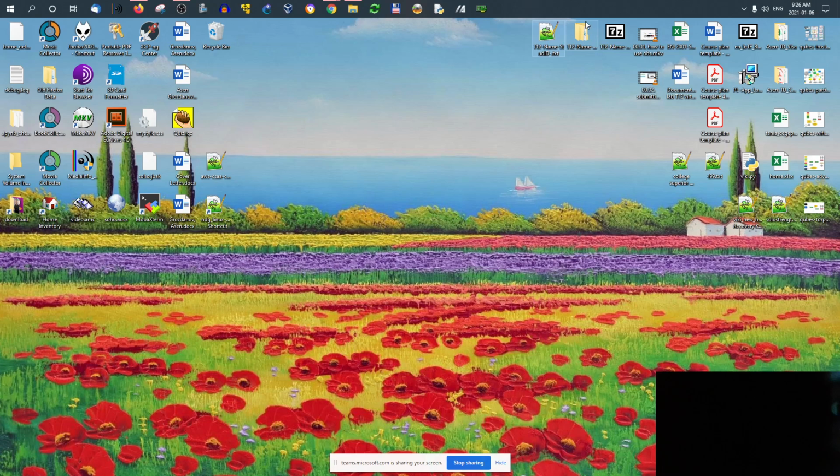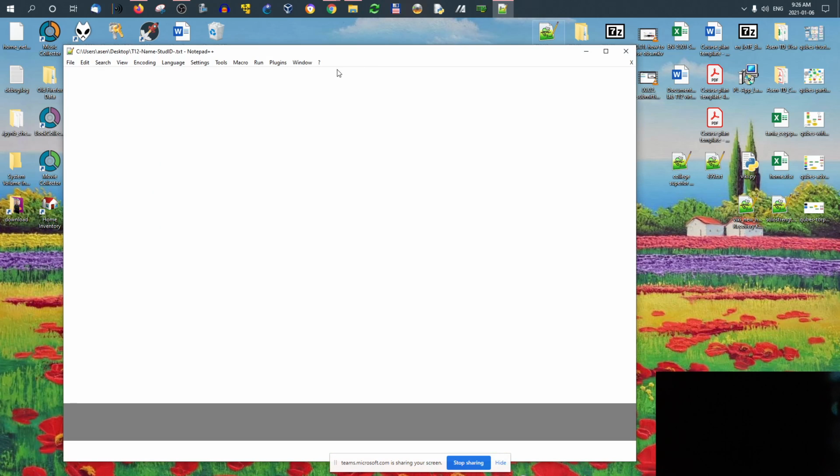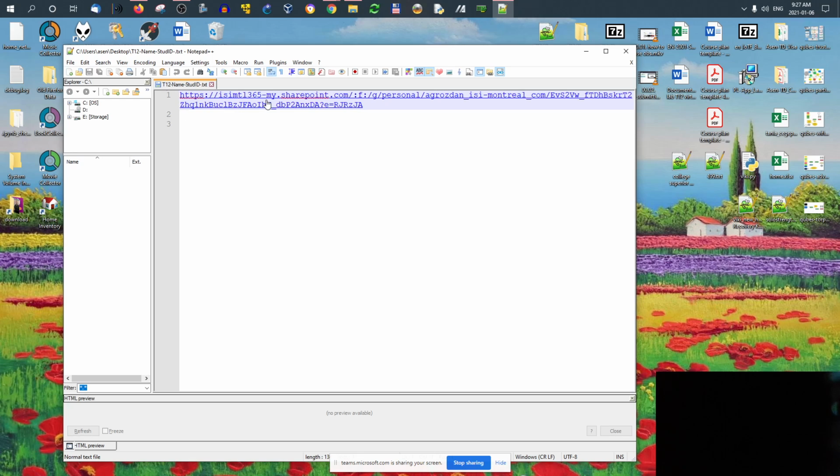So in that case, you don't need to create these folders on your desktop. You don't need to do anything on your desktop. You could do everything on your cloud drive, and afterwards what you need to send to me is only one small text file with this link inside, and this thing will actually lead me to all of your work.